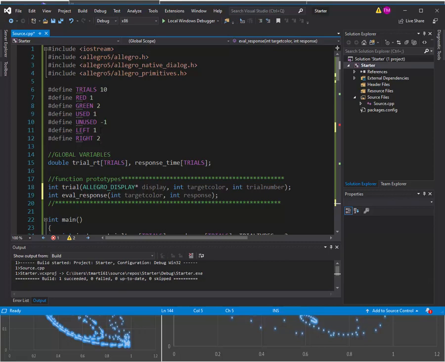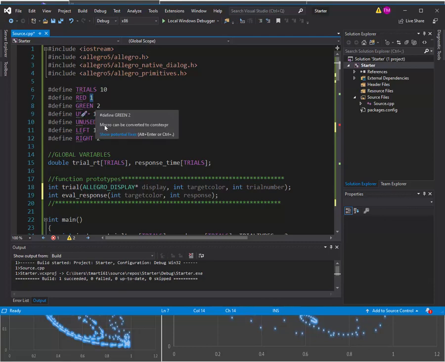The left equal 1 and right equal 2 makes a lot of sense because that matches the mouse button identifiers. To Allegro, the left mouse button is mouse button 1 and the right mouse button is mouse button 2. But it also makes sense, at least in my own head, maybe you disagree, that right is red, or red is right, right for red. That mnemonic helps me remember a mapping between behavior and response, so that it makes sense for red to be the right response. But I made red equal to 1.